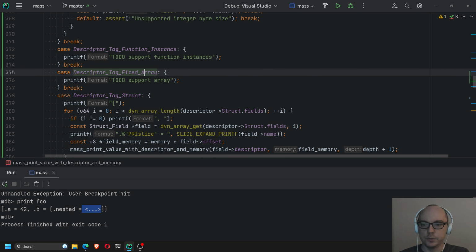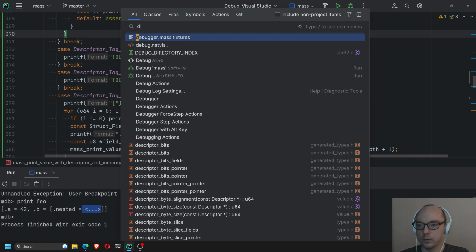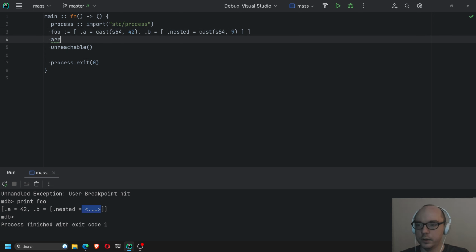Let's maybe try to do fixed array. Debugger, okay, and we say R is whatever I64 times 2, and then 1, and then 2.